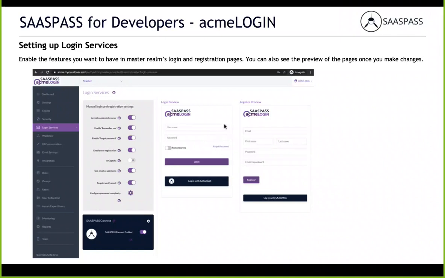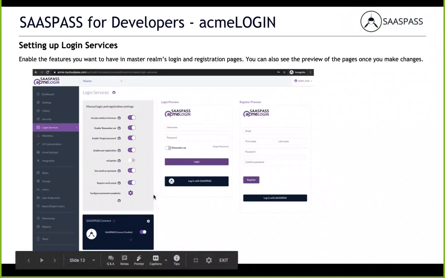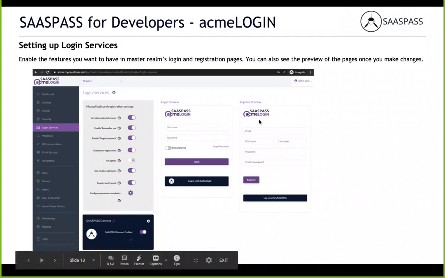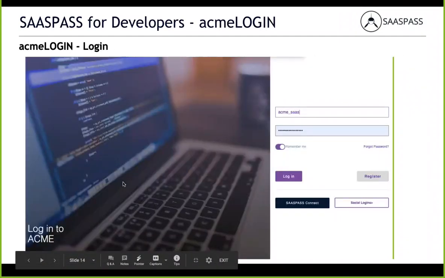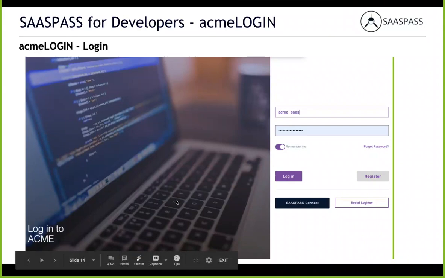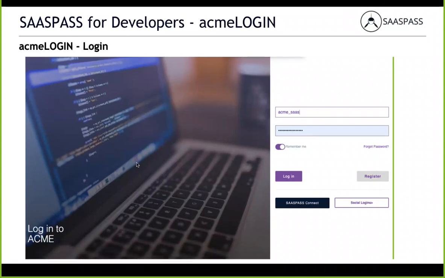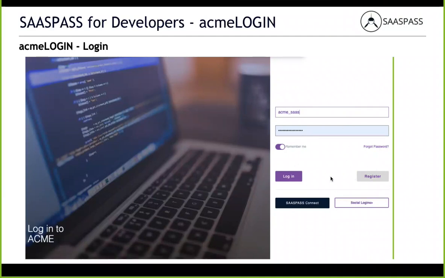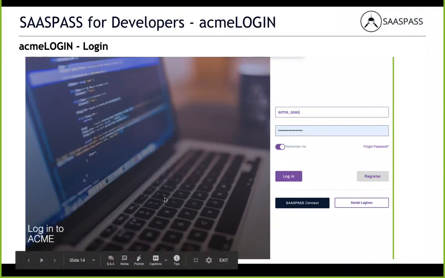You can also review the settings that you are making, and you can add social login. You can add other identity provider logins, since we have generic and custom OpenID Connect support, you can add the SAASPASS login as we mentioned. As you can see here, there is even a preview while you are making those settings. I can customize the look, by the way: the colors, this image, the titles, these buttons, all those keywords are customizable, and as I mentioned, you can customize them per language. And this is what I configured now.